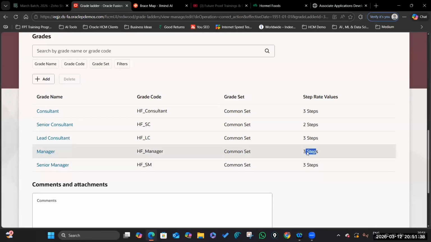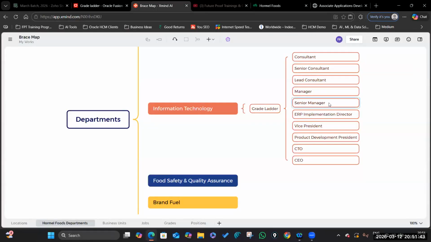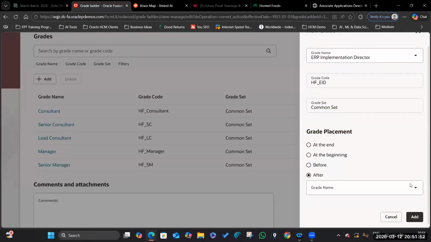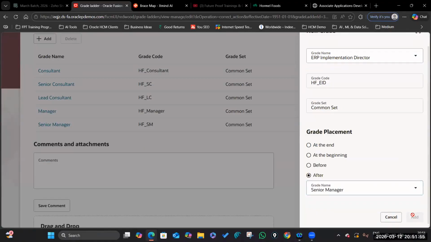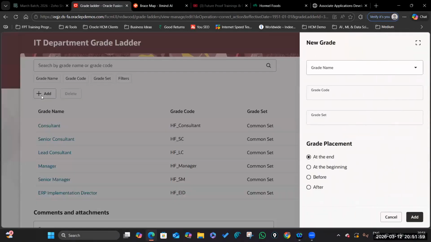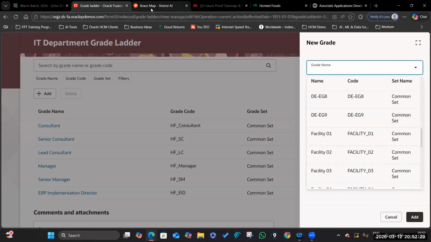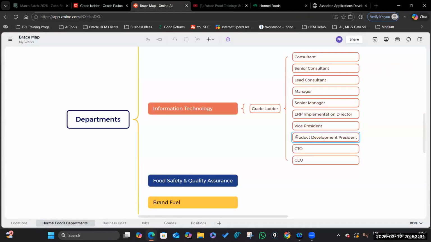So after senior manager, ERP implementations director. After senior manager. Now click on add. After that, vice president. Otherwise, have we created vice president or not?